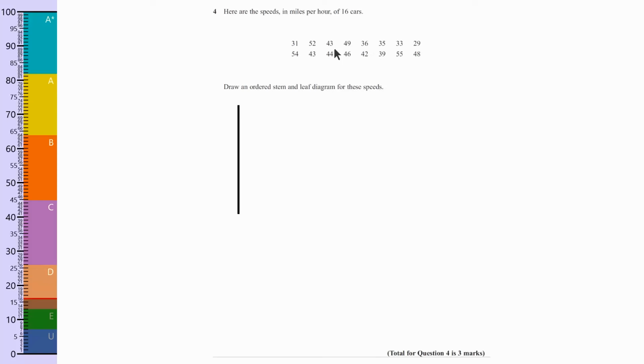But they haven't put single digits in. If they did put single digits in, then instead of 3, 4 and 5 here, you'd just put a 0 and then 3, 4, 5. So for stem leaf diagrams, let's get this all ordered nicely, and let's move this over to this side so it makes a bit more sense. There we are. Okay, so for stem leaf diagrams we want to put 10s here, so there are 3 10s in 31. And there are 4 10s in 43 and 5 10s in 52.